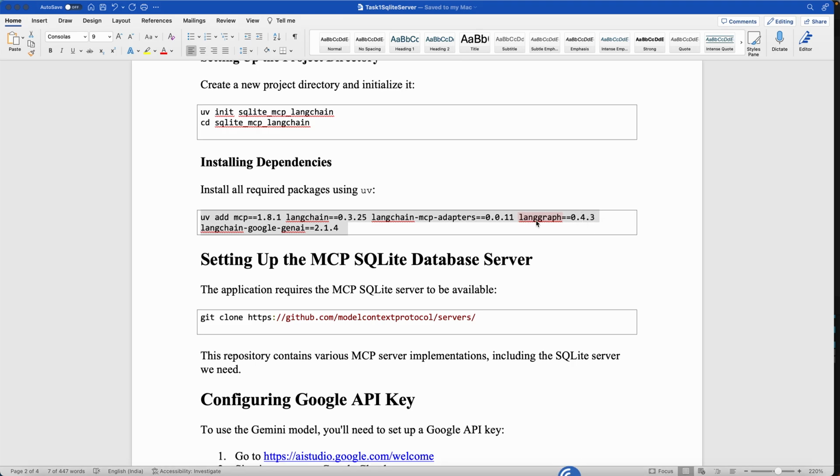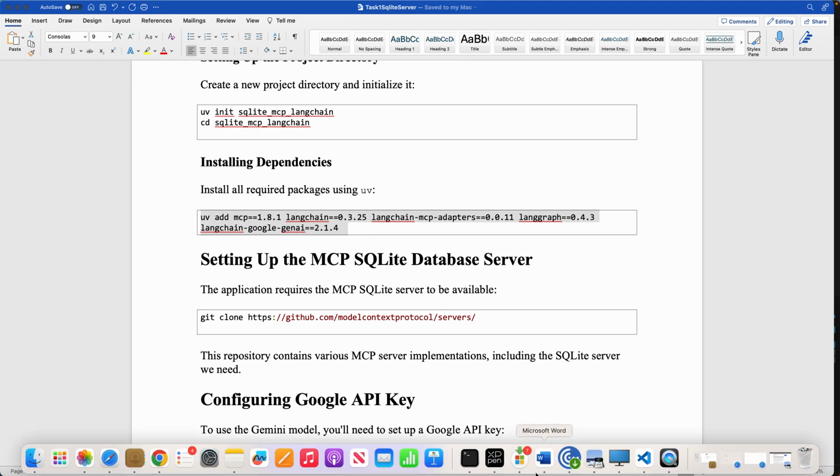Then we make use of LangGraph, because we will be creating a ReAct agent, reasoning and action agent. Then, because we are using Google Gemini and LangChain, the package for that available from LangChain is LangChain Google GenAI. So you use all these and go for the installation.